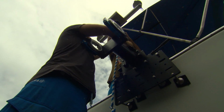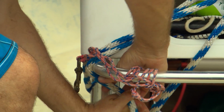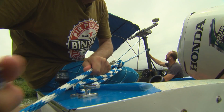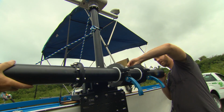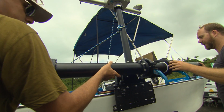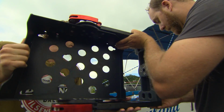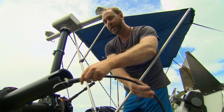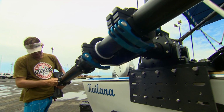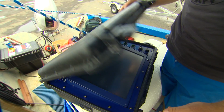Today, the sonar system they're mounting is the state-of-the-art Coda Octopus Echoscope, which will allow them to capture stunning 3D underwater images using sound. When I first met Brent, he always talked about the hydrography angle, and he would show me maps of places he's mapped around the world, and I was impressed, but I never knew how much work goes into it. So it's got to go in this way. Yep. People don't realize how much gear goes into one of our expeditions. The sonar gear, all the electrical gear is one thing, and then we have a pile of mechanical gear, a mounting system to be able to put this stuff, which is heavy and expensive, onto a boat.